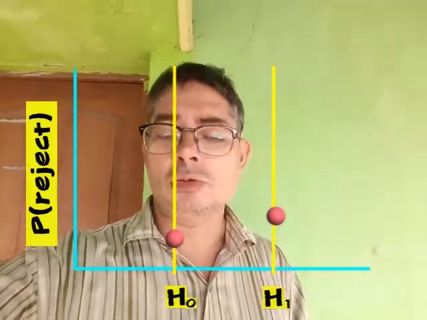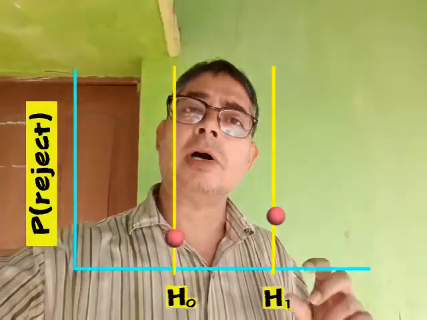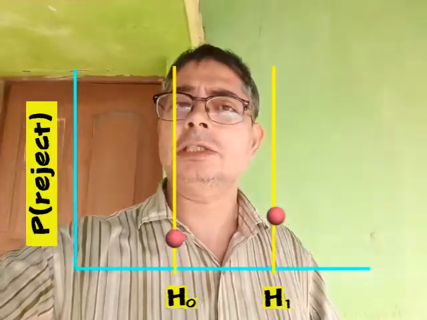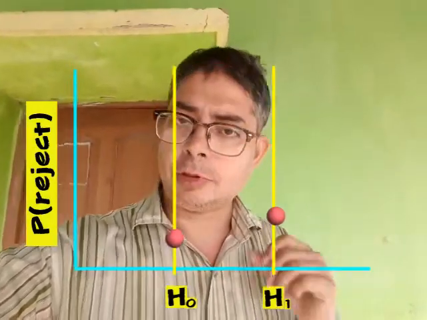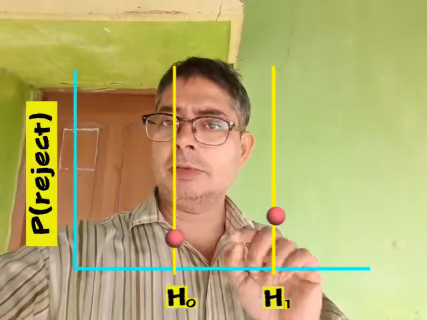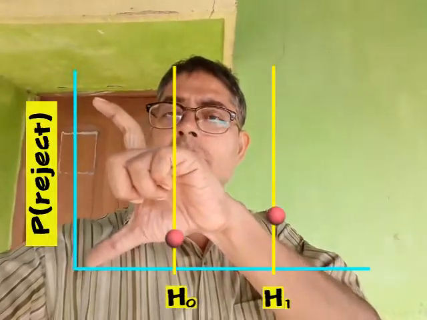Now, what are we exactly trying to get? We want to keep the probability of type 1 error small and power as high as possible. Making power as high as possible means keeping the probability of type 2 error as small as possible. So I want this point to be as low as possible and this to be as high as possible. This is of course scaled from 0 to 1.